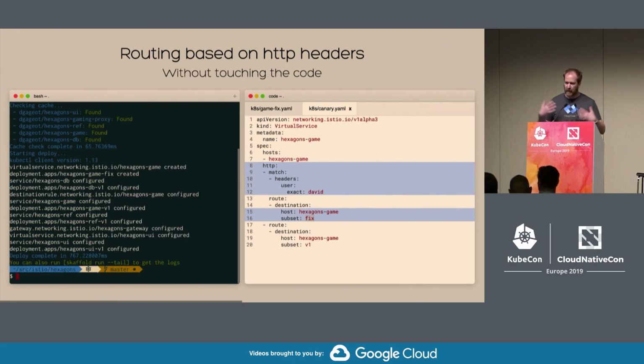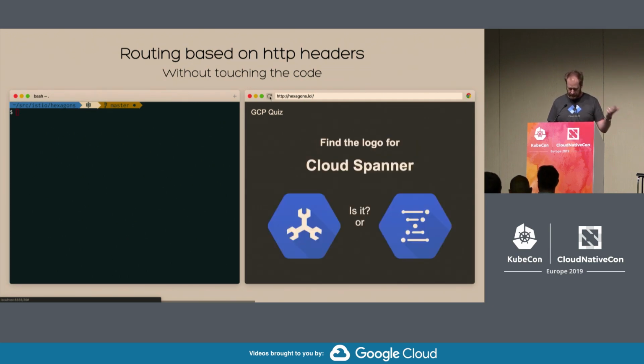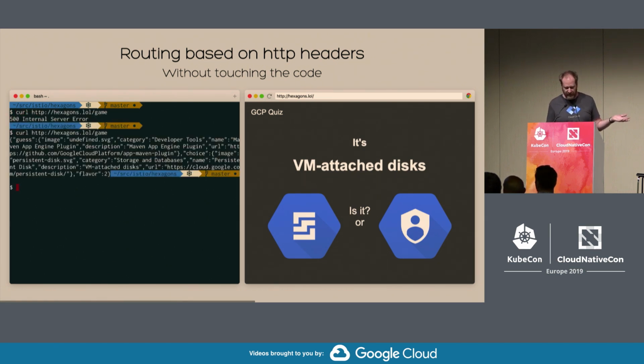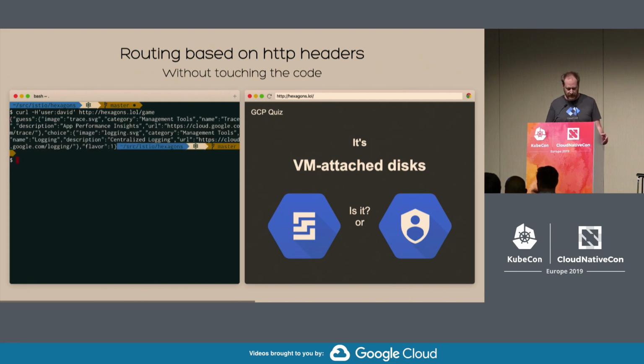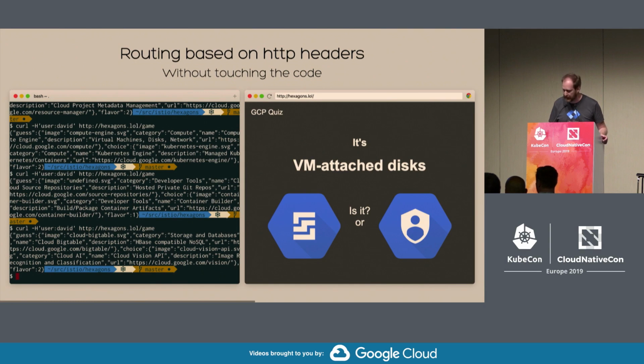OK, so I'm going to deploy it. It's just reconfiguring the whole application. The application is going to continue to respond to my users, but it's going to change slightly in its behavior. So right now, my users see that sometimes it works, sometimes it fails. If I do it with a curl, sometimes it fails, sometimes it works. If I change the header and I say, OK, David is going to query that page, it's going to work all the time. Yay! Seems like I fixed the bug.